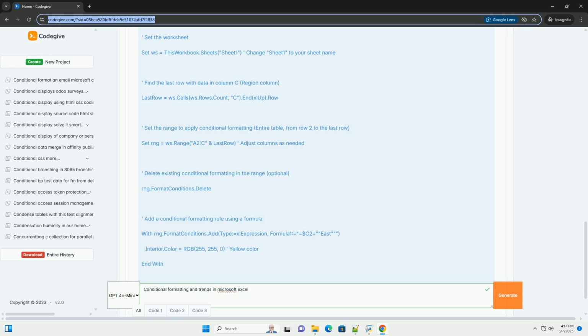Data bars visually represents the value of a cell relative to other cells in the selected range. Longer bars represent larger values. You can choose from gradient fill or solid fill options. Color scales applies a color gradient to cells based on their values. You can use 2-color, 3-color, or more complex scales.